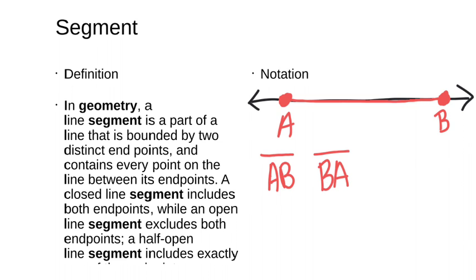This whole open endpoints idea is talking about if you had a line segment drawn like this. This would mean from A to B, but A would not be part of the answer. Okay, and you'll see that more when we do inequality stuff.